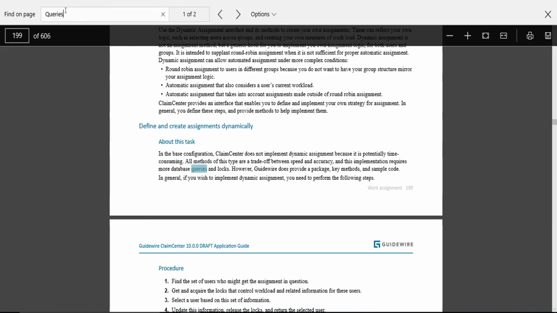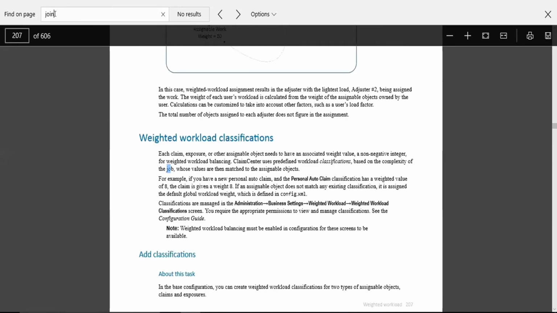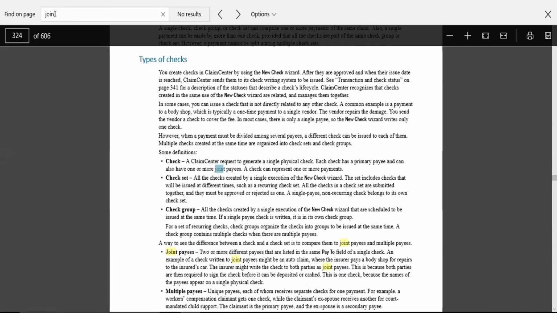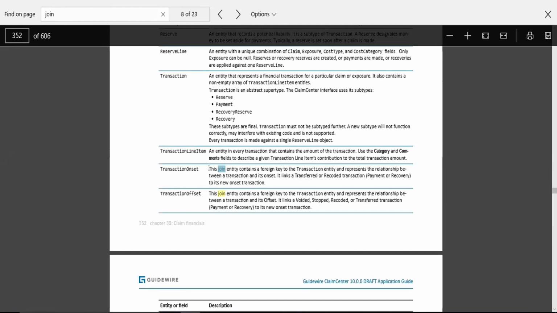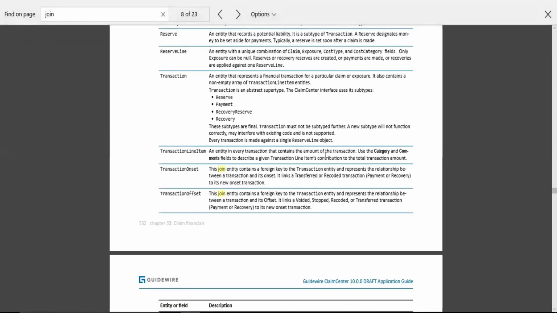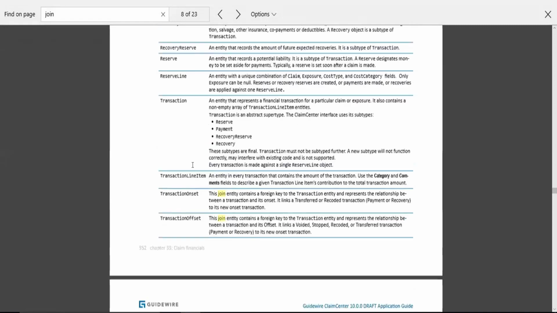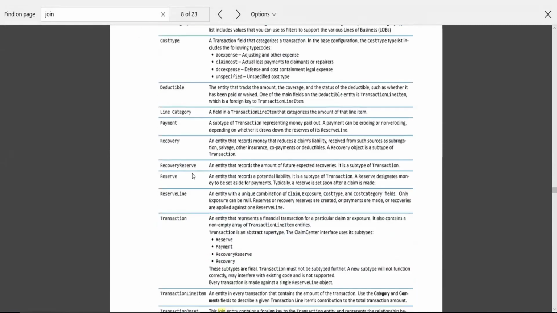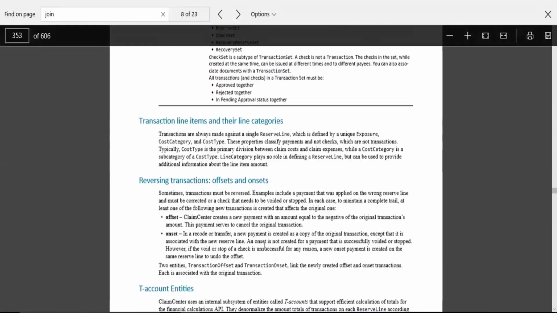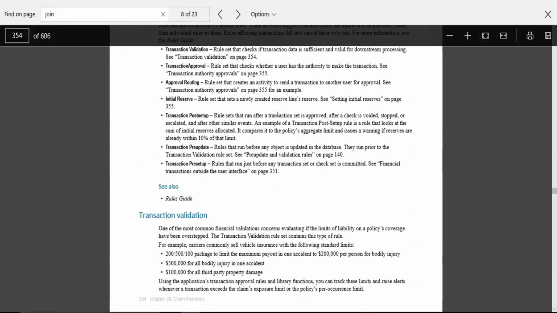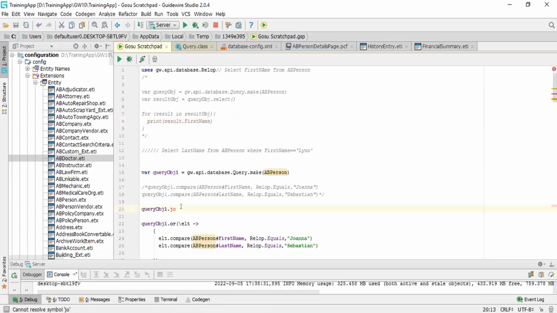Let me search for join. Yeah. So you can see something is written about the join. But I will tell you from the application side how we can write the join query.